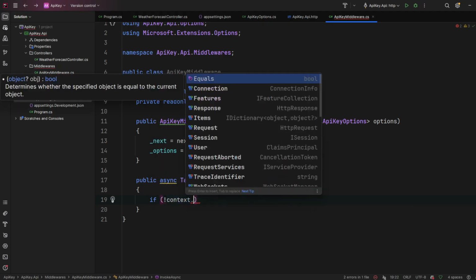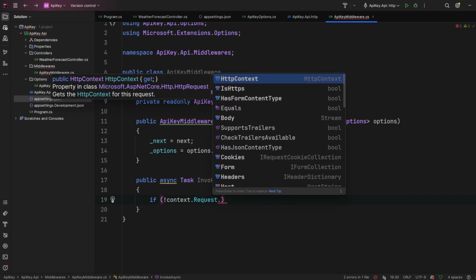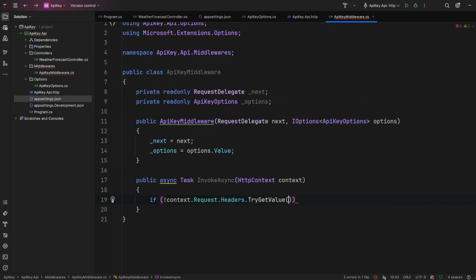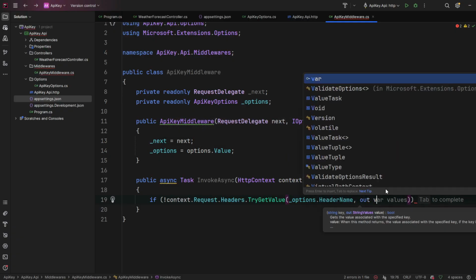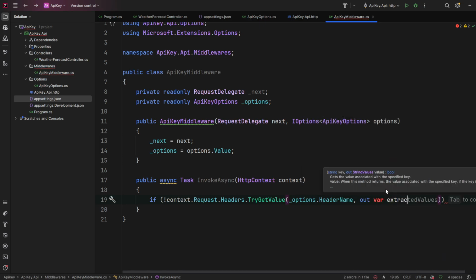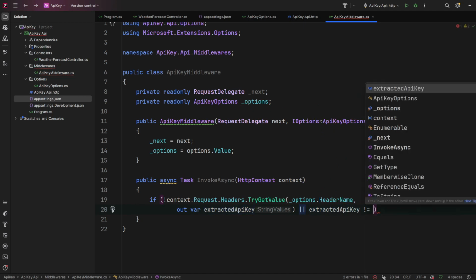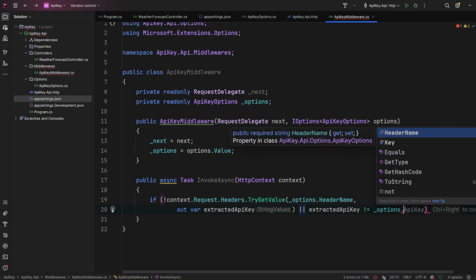If in the context.Request.Headers TryGetValue, and this value will be called options.HeaderName, out var extractedApiKey, or extractedApiKey is not equal to our options.Key.